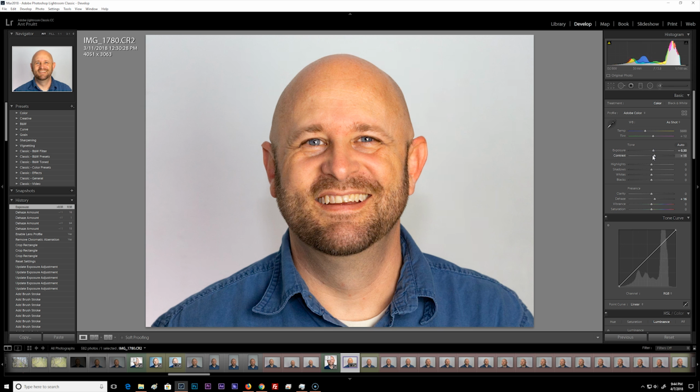Contrast. Take a look at the contrast to see if we can bring out a few more details amongst the color. Highlights. According to the histogram, the highlights are next to nothing. So if I drag it down, you're not going to see much of a change. I'm going to boost it just a touch. Nah, let's just leave it as it is.